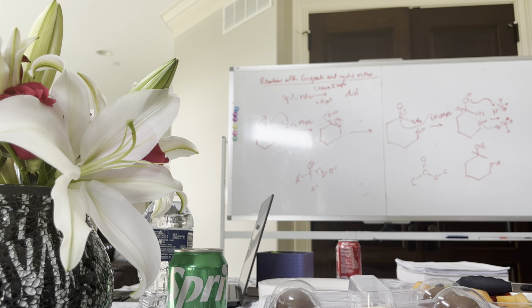Because the cyclic ring stays a ring, right? The other OH wasn't thrown off into space, it's still attached to the big structure. So whenever you have a leaving group in a ring, it just breaks the ring, as long as the carbonyl forms first, then it has nowhere to go but out.